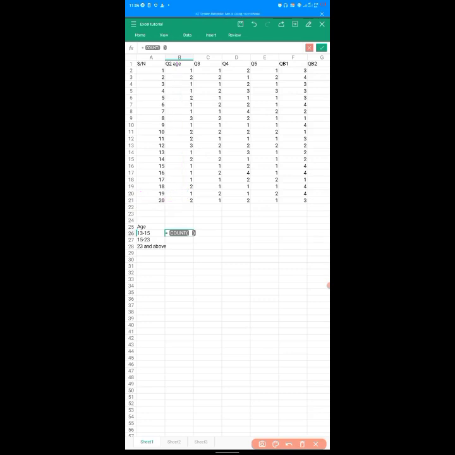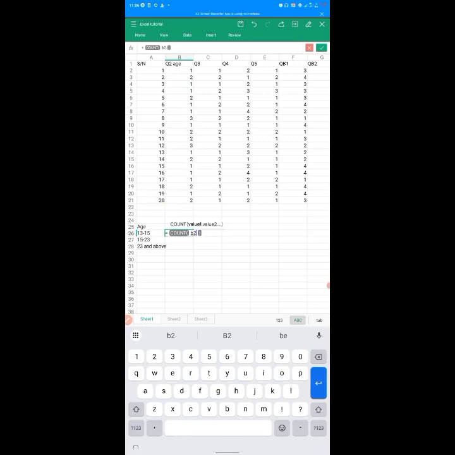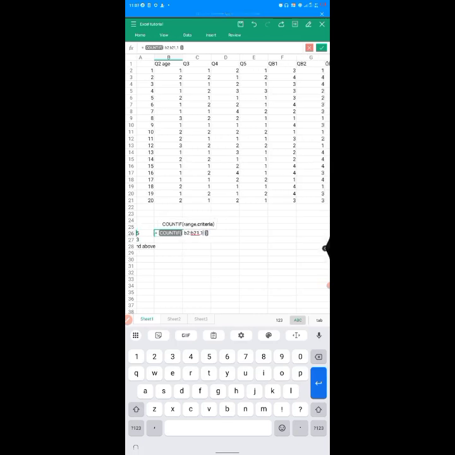Yeah. So what you are going to do now is the COUNTIF function. You input the same range, from your B2 to B21, comma, you have your criteria, and that is 1, and you press enter.